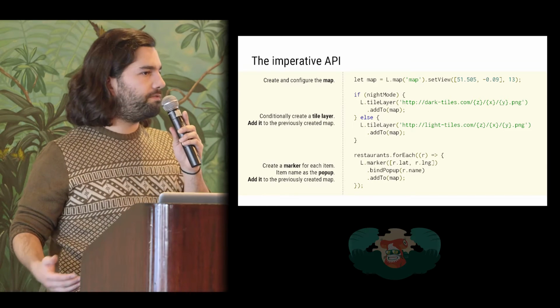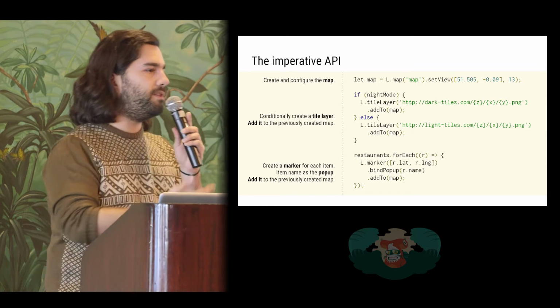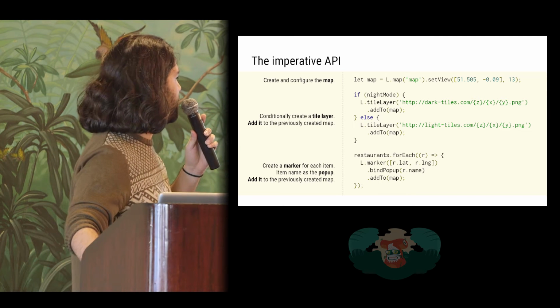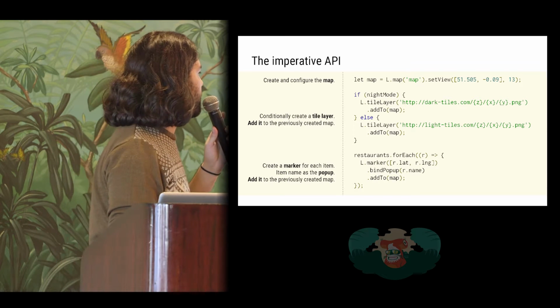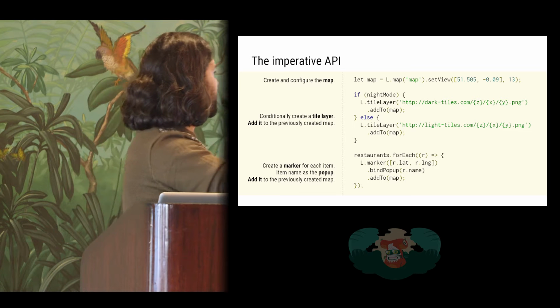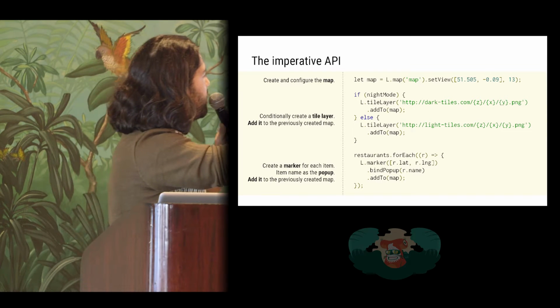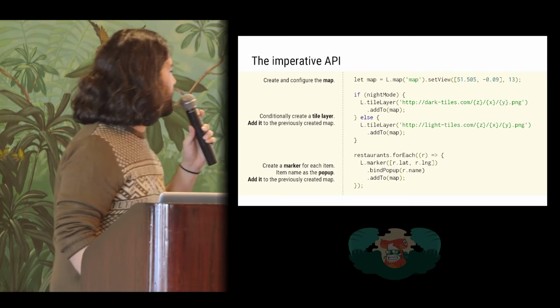There are lots of different kinds of tiles, and you need a tile server. There are lots of free ones available, not just Google Maps. If we are on night mode, we create a dark type of layer. If we're not, we create a light type of layer. And then we're adding it to the previously created map. This is an important part.